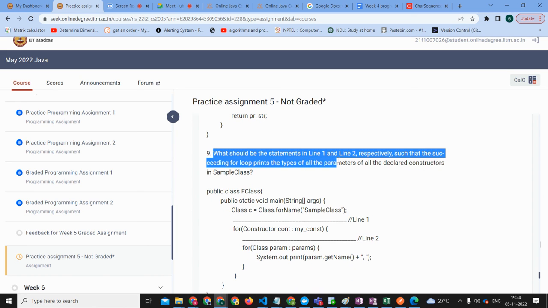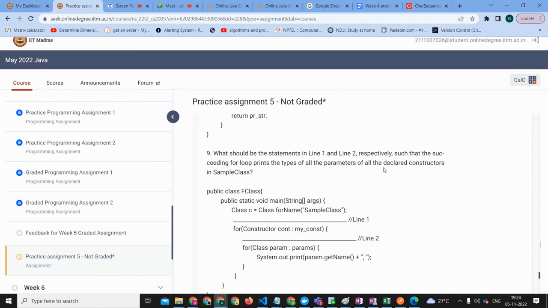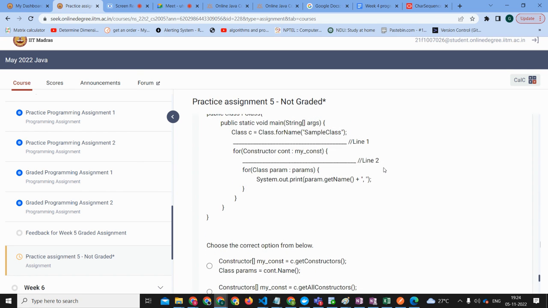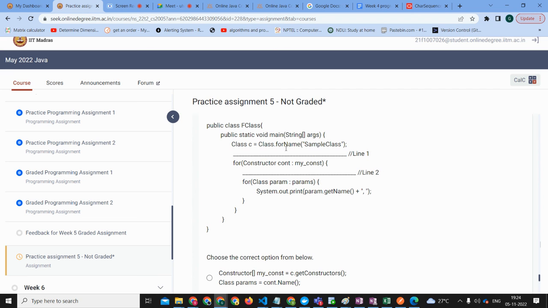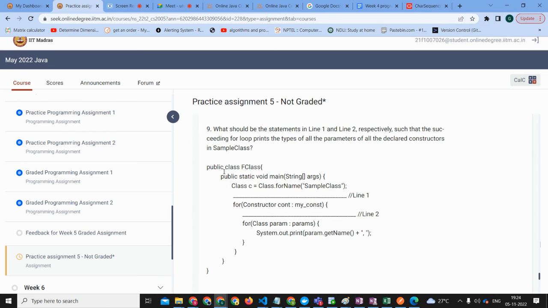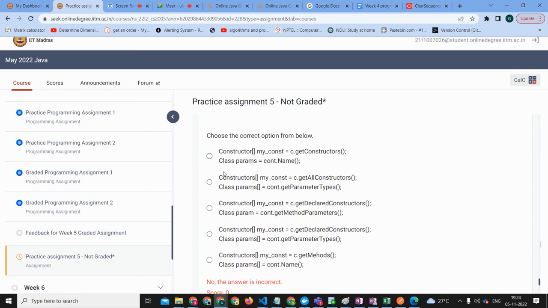What should be the statement in line 1 and 2 respectively such that the succeeding for loops print the type of all the parameters in the declared constructor in sample class? So actually, I'll show you the options here.